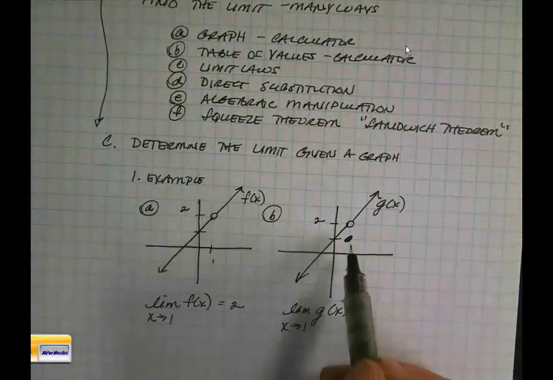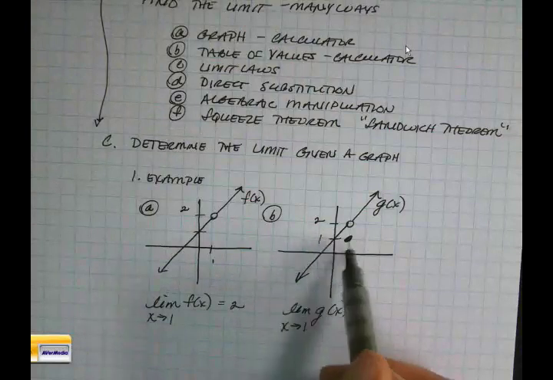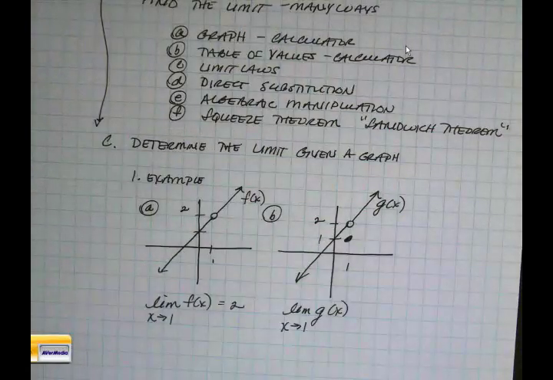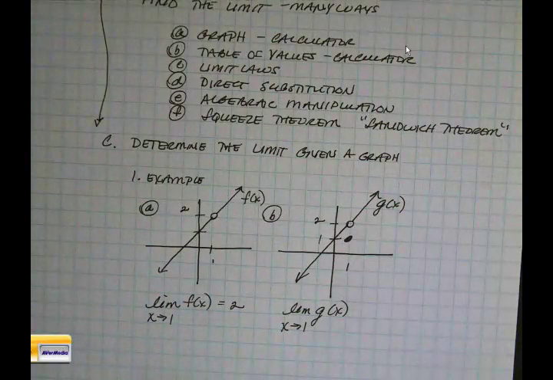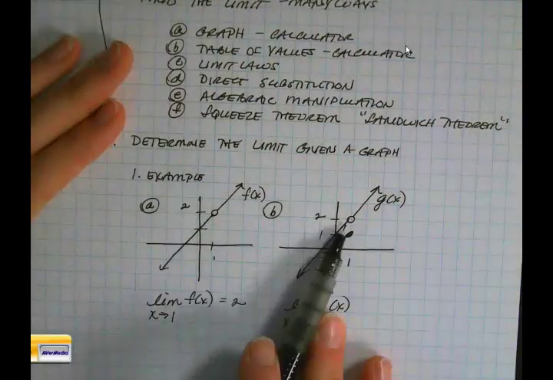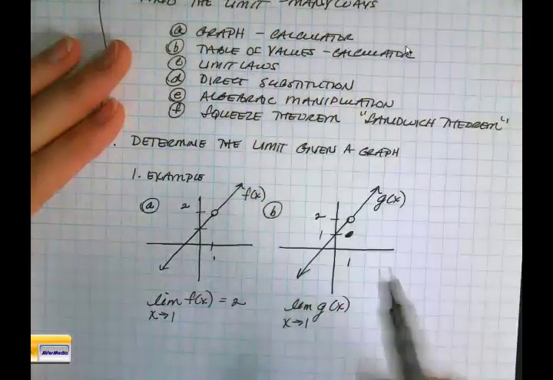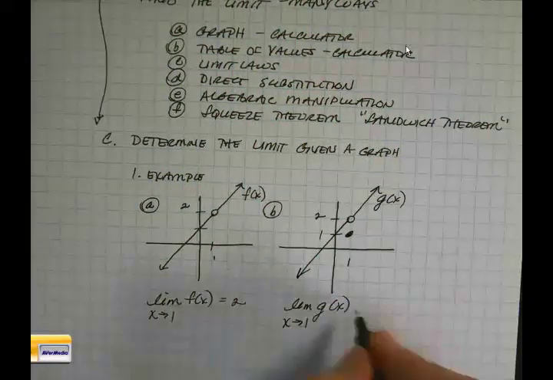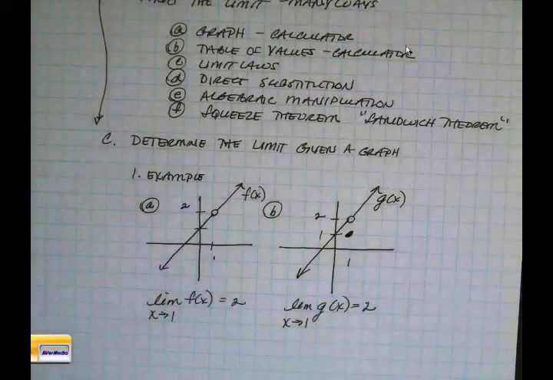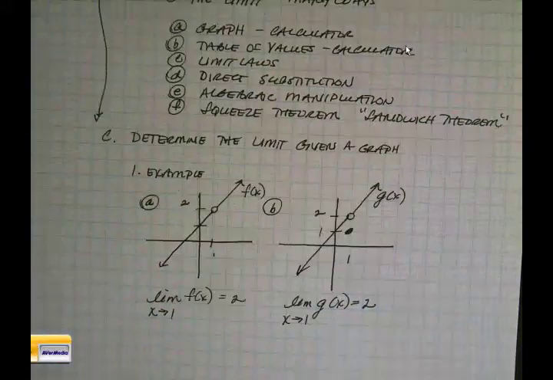In this case, you can see that the function is defined at an x value of 1. The function value is actually this height of 1, because that's where the circle is filled. But I don't really care about that when I'm looking for the limit. I'm just trying to see where it looks like it's supposed to be going. From the left, the height should be going up to a height of 2. From the right, the height is decreasing to a value of 2. So regardless of the function value, where it looks like it's supposed to be going is a height of 2. So the limit is still 2 at the hole in the graph.